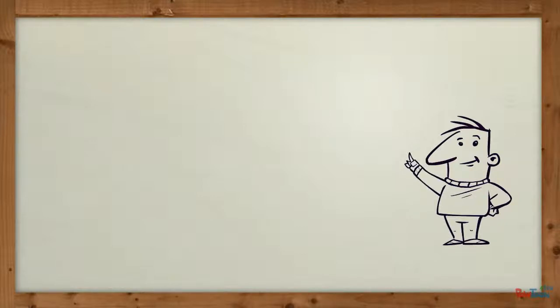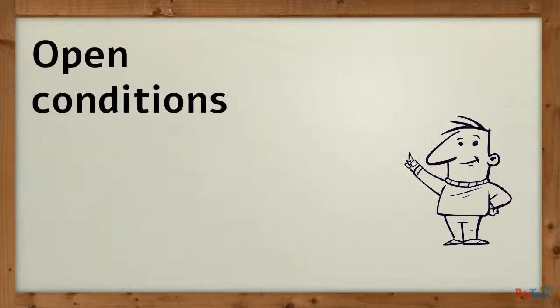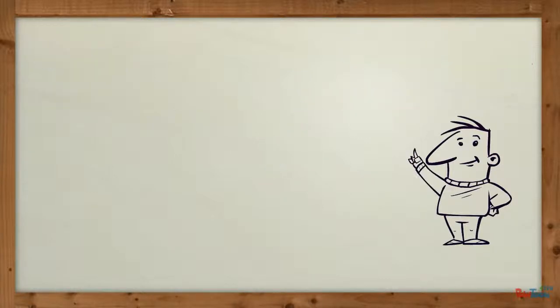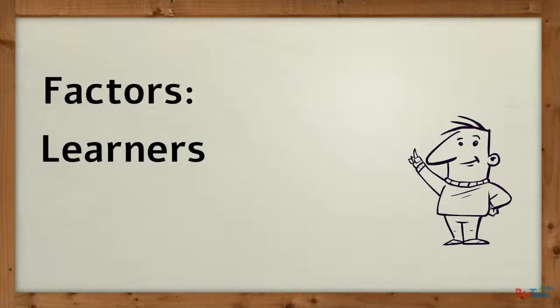Most conditions fall somewhere in between, being somewhat open and somewhat controlled. What is appropriate is up to you as you design the learning assessment. Factors that can help you determine what is appropriate will come from the types of learners you are designing for and the purpose of the course.